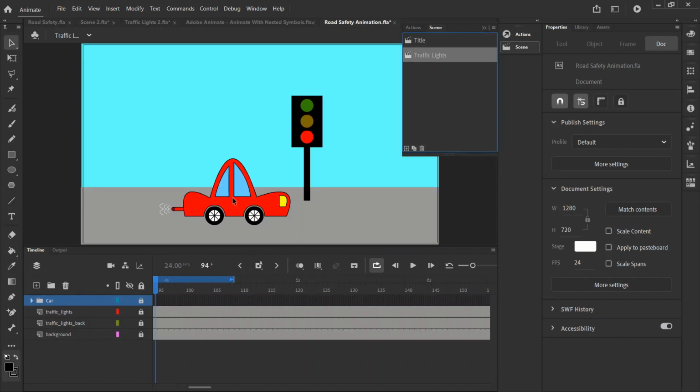So just to finish this scene off, just to make it a little bit more attractive, let's use some work we've done before. Now, for these next steps, you need to have followed our tutorial entitled Animate with Nested Symbols. In that tutorial, if you followed it, we created a mountain scene with symbols of flowers, the sun, and a cloud animating. Now we're going to look at how we can reuse those assets that we created.